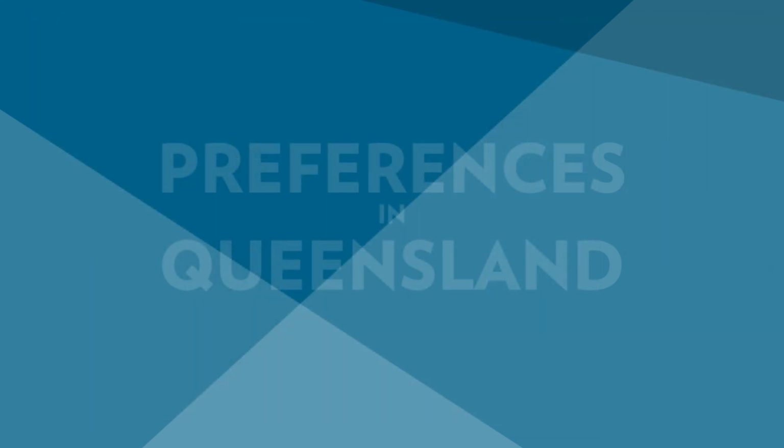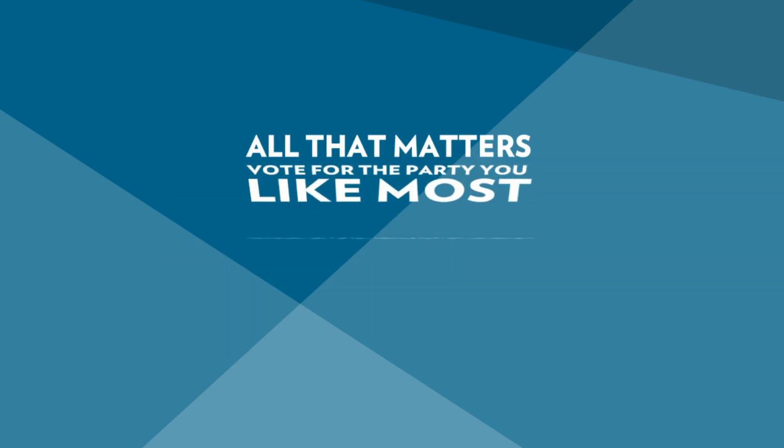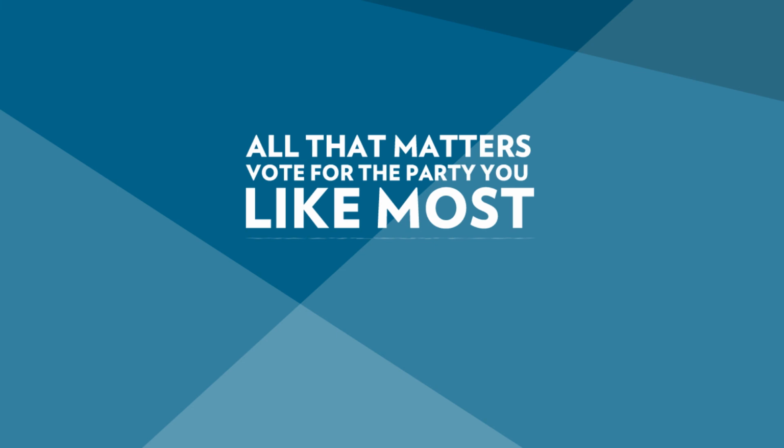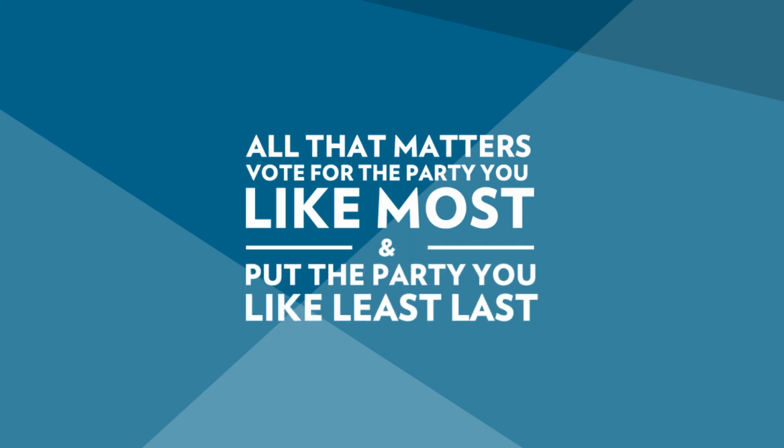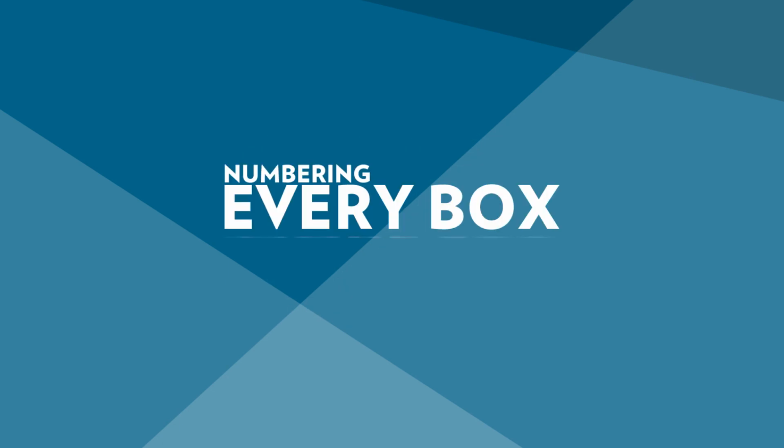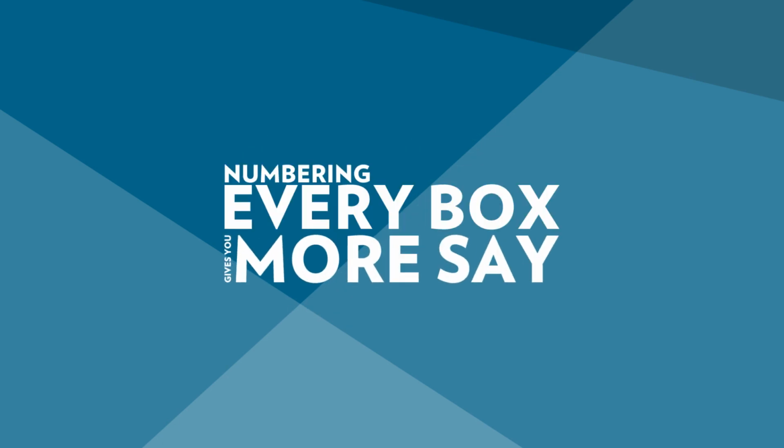One last thing. It's pretty common to look on your ballot paper and see names you don't recognise. How are you meant to know the best order to put them in when you don't even know who they are or what they stand for? But the thing is, it doesn't really matter. What matters is who you give your vote to, and then whichever of the two most popular candidates you put above the other one. So when you go to vote, vote for whoever you want. And keep in mind that numbering every box gives you more say in who wins the election.